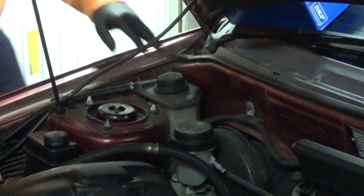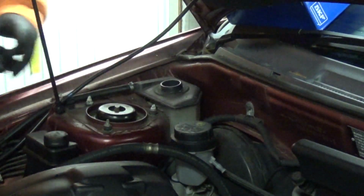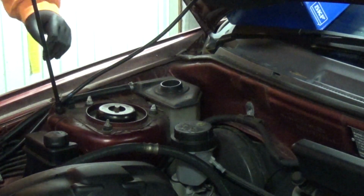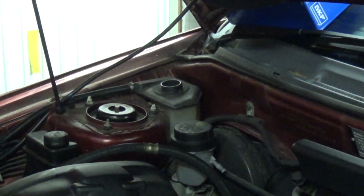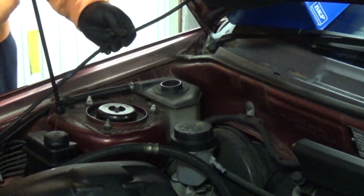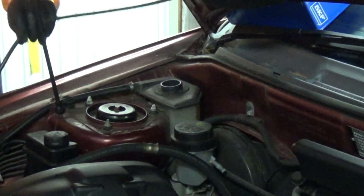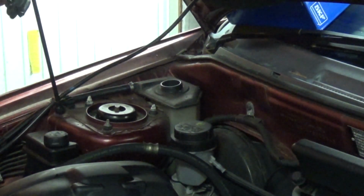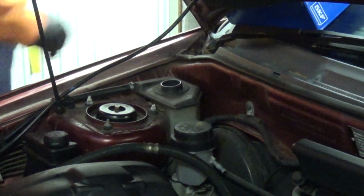Okay folks, we've done all the work underneath, so it's time to get the coolant reservoir filled up. I should say the cooling system rather. This screen wash pipe's kind of in the way, so I've just unclipped it from its mountings kind of down here just to give me a bit of extra working room. Okay, took the cap off the expansion tank there. I have closed the bottom hose up, so let's get this filled up.